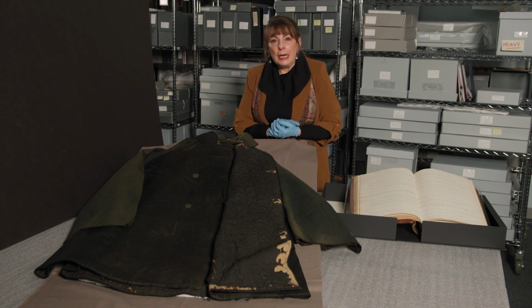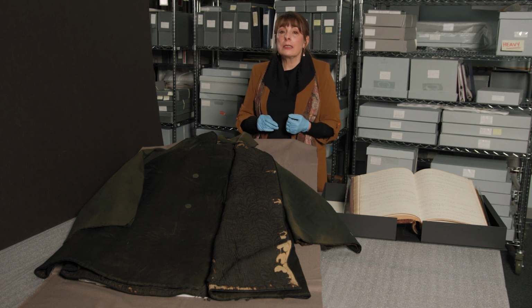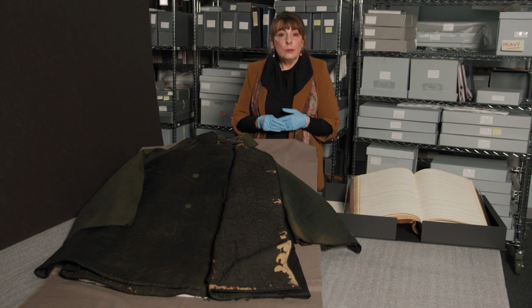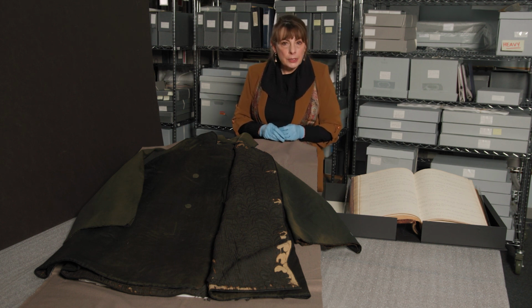What we know about this comes from a note that was on the coat and a couple of lines of text in a 1936 inventory of collections. Overcoat, which belonged to Charles Dickens and was worn by him during a visit to Mr. George W. Childs. He gave it to Mr.